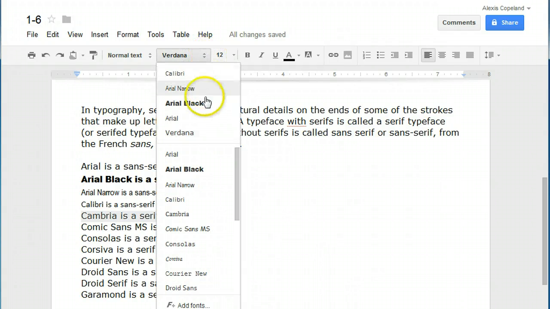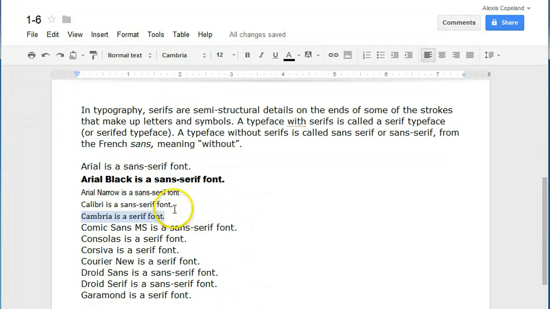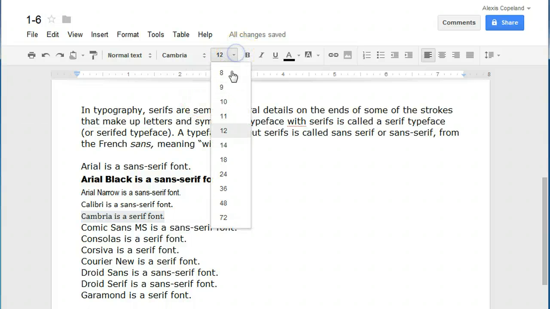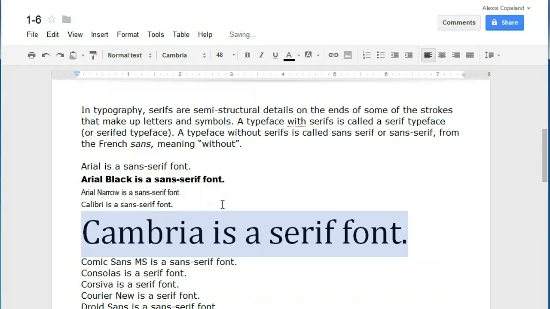So we click on the font selection and we're doing Cambria. Notice the difference. Let's blow that up. Okay. So for example, on the top of the B right here, you have a little structural element which is called the serif. At the ends of the C, the ends of the A, the downstrokes of the M, and the upstroke right here at the beginning of the M, the top of the B. Notice all of those are serifs. So it's therefore called a serif font.